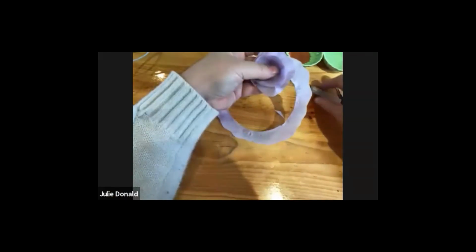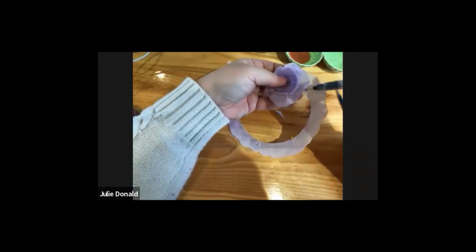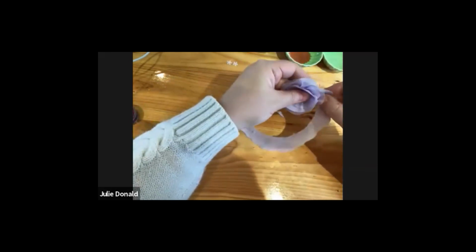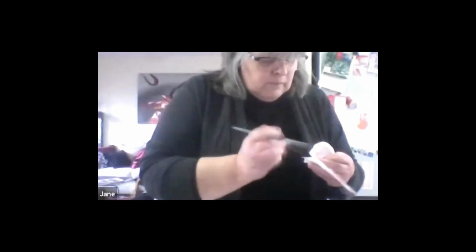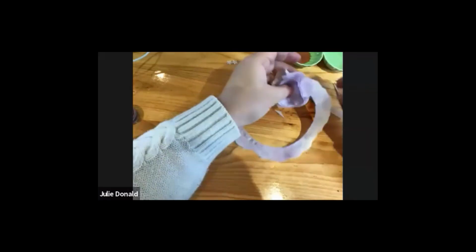I'm accidentally watercoloring my petals. I feel like that's part of the appeal, that it becomes essentially watercolored. I don't know. For me, that's kind of cool. I like that. Mine is not great. Okay. Not great. What does that mean?